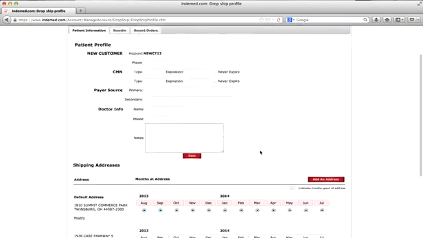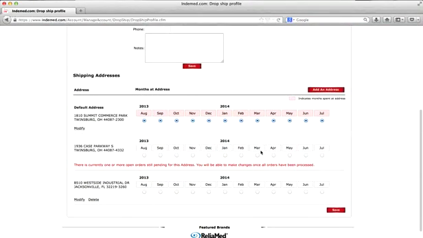The shipping address for the dropship profile you are viewing features months spent at a particular address. This allows you to indicate when an address is the default address for the dropship account. You can adjust the months by clicking on the desired month associated with the address you wish to make the default for that particular time.